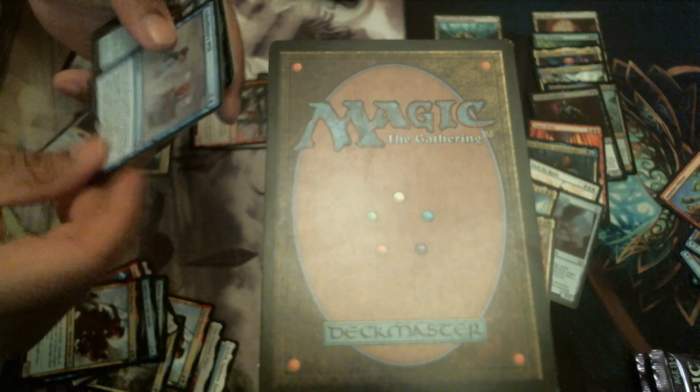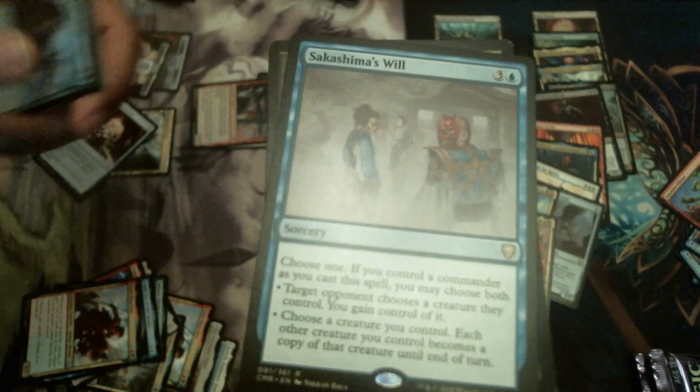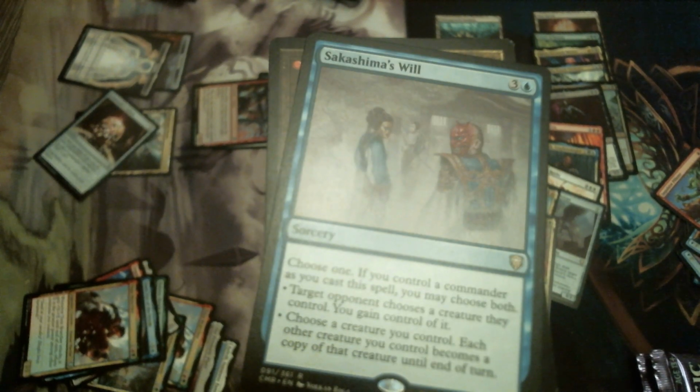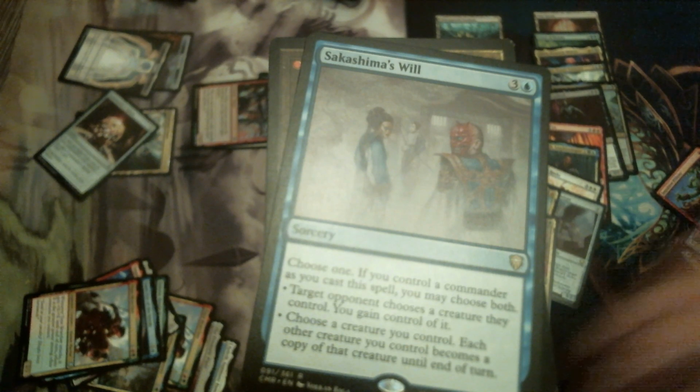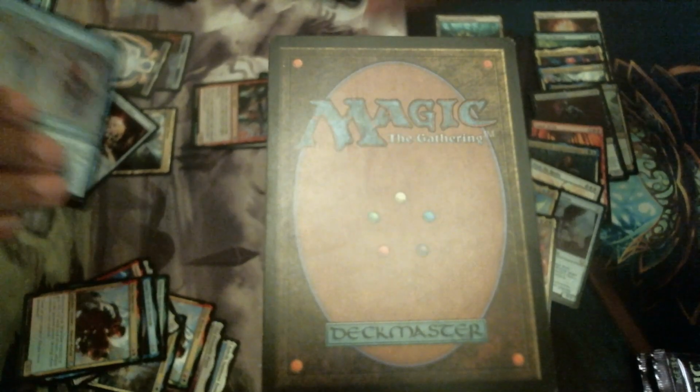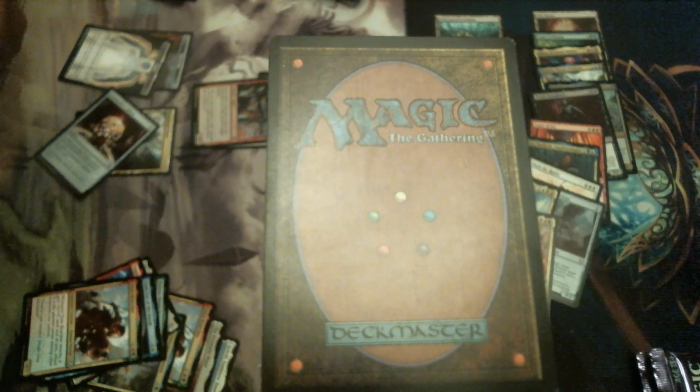Okay, so Sakashima's Will. I don't think that's very good. I don't know what it is. I haven't really paid attention. You can play too much blue. Choose one if you control a commander. As you cast a spell, you can choose both. Target opponent chooses a creature they control. You gain control of it. That actually sounds like something you want to do for pirates. So choose a creature you control. Each other creature you control becomes a copy of that creature until the end of turn. So you steal your opponent's biggest creature and then turn all of your pirates into that creature and then attack. You want this card? You cannot have this card. There's now 10 cards in my pirate pile.